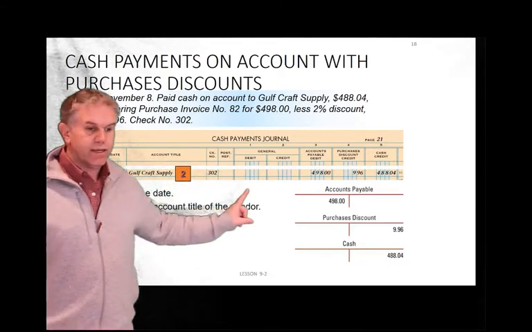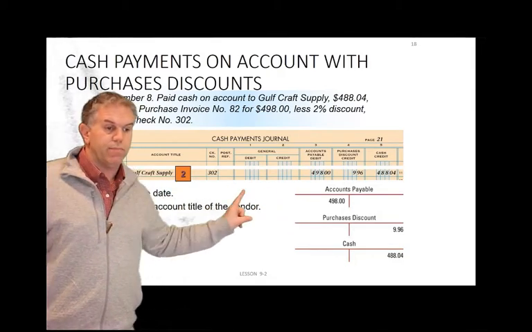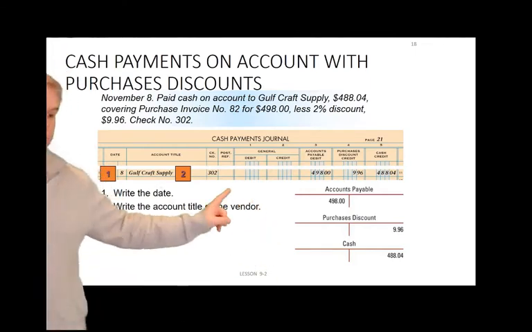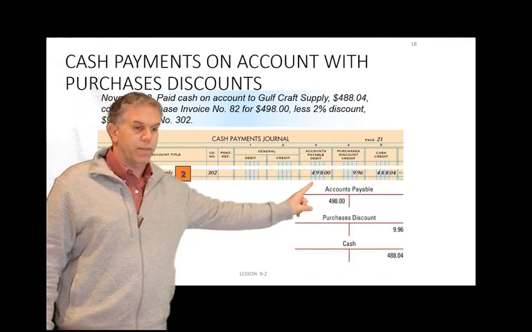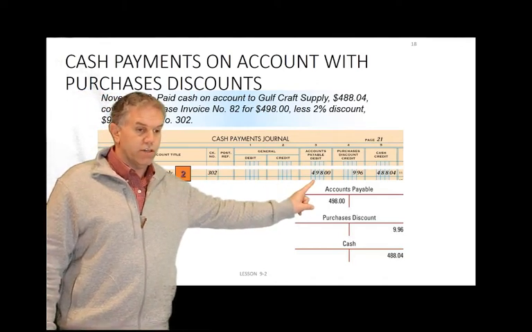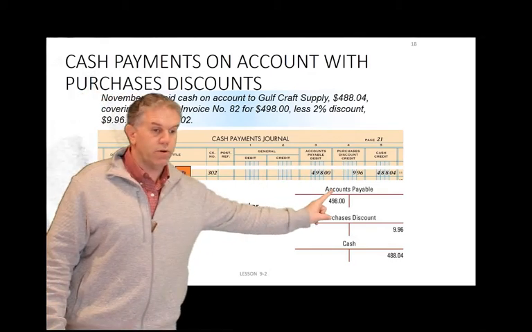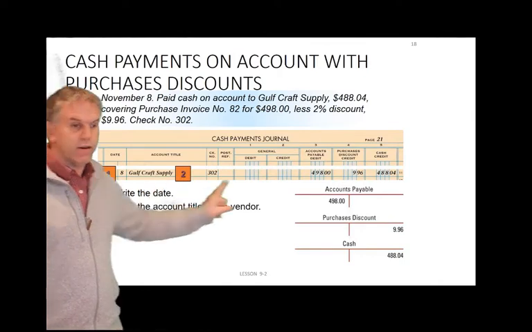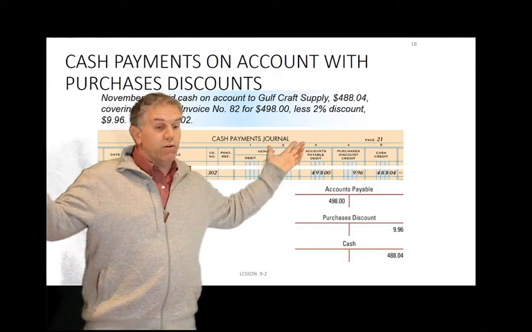Again, this account vendor here is now, in the past, the account vendor was oftentimes the general debit and credit. Well, as you can see, the general debit and credit is not in there. But the general debit and credit here now explains this number. Who did we owe all this money to? Well, we owed it all to Golfcraft Supply. That's where we owed all that money to. That's what that number explains. This title here explains what that go-to is. Otherwise, that's just a general random number sitting out there.